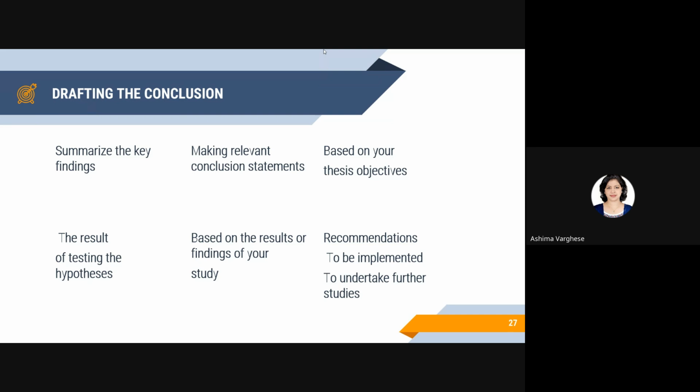I mean to say, when you have written the objectives, which you have numbered 1, 2, 3, 4, 5, suppose your research manuscript has 5 to 6 objectives, you are supposed to write the conclusion on that basis. Meaning whether the first objective was met or not should be included in your conclusion part. And secondly, whatever hypothesis you are testing, whether it has been met or not, that should be included in your chapter. Based on your results or findings of your study, the conclusion should be reflected.